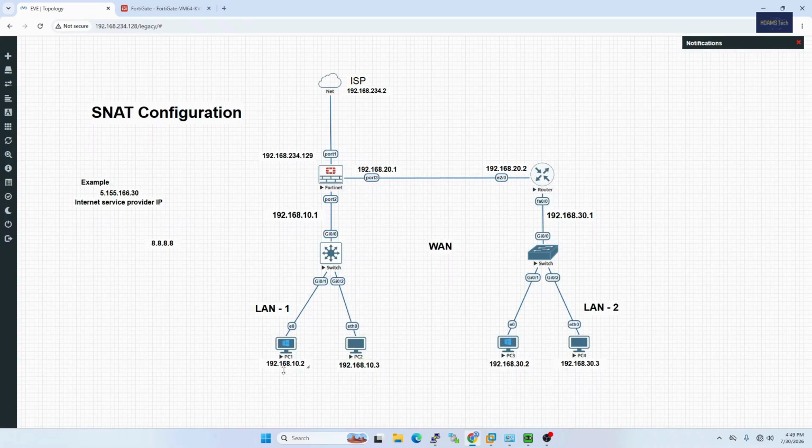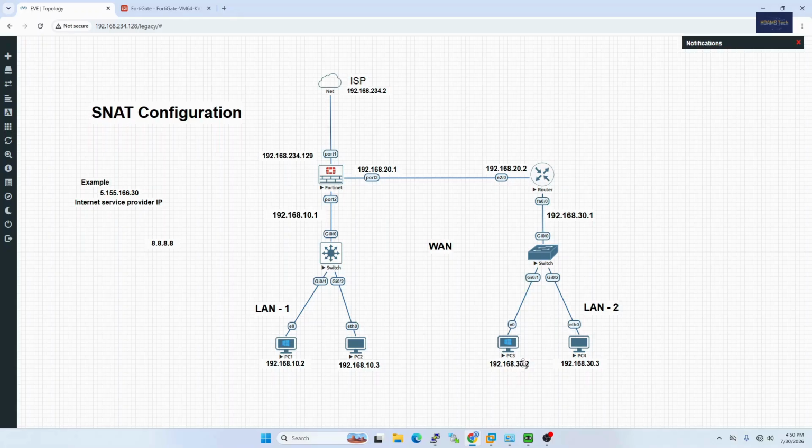If PC1, whose IP is 10.2, wants to ping the other local area network 30.2, the destination user can see the 10.2 IP, and he already knows that he is trying to ping PC3.